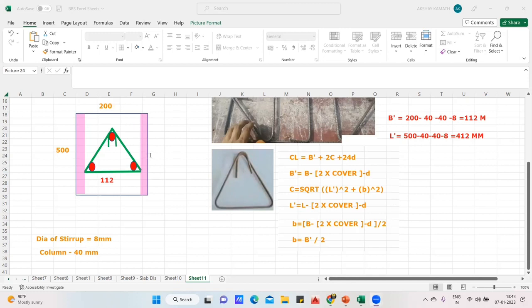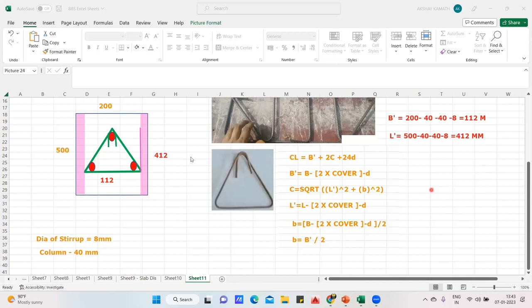So this one, okay. This will be my 412. Okay, done. Fine. So this is 112. This is 412. Which is this 412? This 412 is from this center to this center, center of this part. Okay, this is 412. Got it? What we did: this 500 minus one cover from here, minus one cover from here, half diameter from here, half diameter from here. We have taken it out. So it comes out to the center. This center to this center we have brought it. Okay, great. So this is done. B dash, L dash is done.